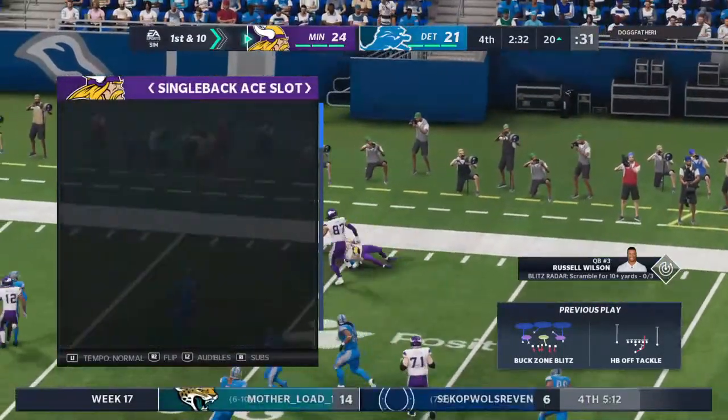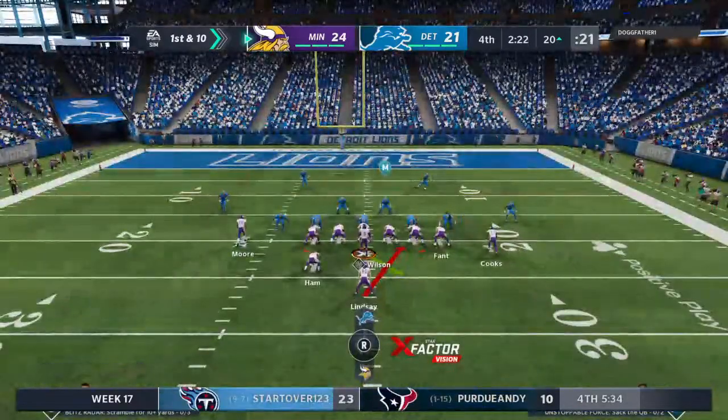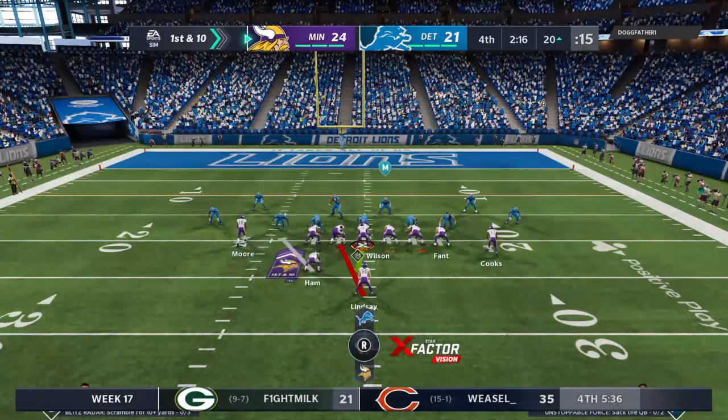And throughout this game, they've been satisfied with what he's given them. Whenever they've needed a big run, a 1st down, he's the guy they've turned to. And it doesn't matter what the defense thinks. They feel like they've got the confidence to keep handing it to him and keep picking up good yardage.